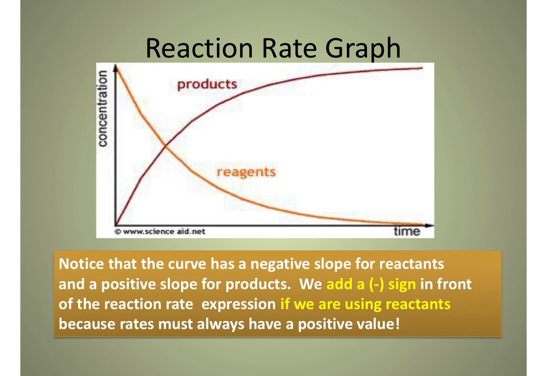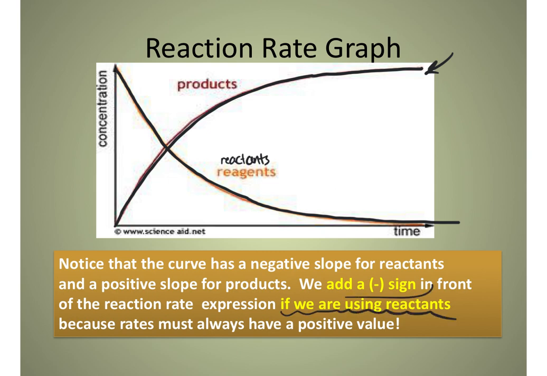So if we were to graph concentration versus time, what we see is that reagents, or what we call reactants, will go down as time goes on. As time goes, I'm using up reactants and using them up, until eventually there's a point where I don't have any left to use. This is why it has a negative slope here. And the positive slope is for the products. These are going to form throughout the reaction, and eventually that's all that's going to be left. We're not going to have any reactants left. We're just going to have products that we made. So again, if we are using reactants, we want to make sure we put that negative sign out in front of them.